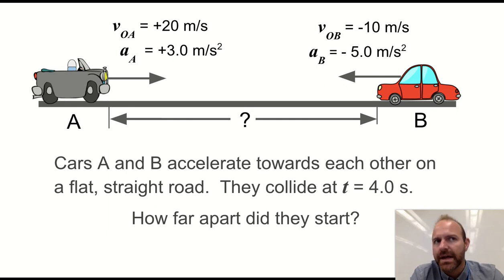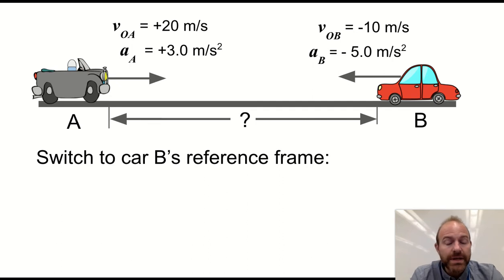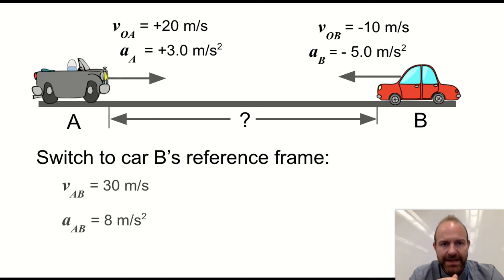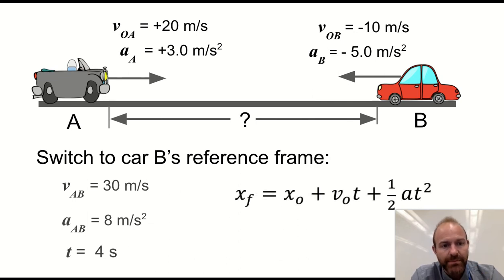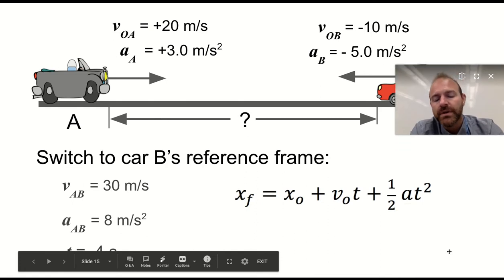Now, I've just gone and said inertial reference frames where things are not accelerating are all perfectly valid. And then I went and provided some acceleration rates. It turns out we can solve some problems like kinematics problems, even if there is a relative acceleration. If we switch to car B's reference frame, we can say, well, the velocity of A relative to B, at least initially, is 30 meters per second, right? They're getting closer together at 30 meters per second. And the acceleration of one relative to the other is positive 8, right? And so if we put all of that together with the amount of time we are given, 4 seconds, we can solve a kinematics problem. And now it's just a simple kinematics problem.